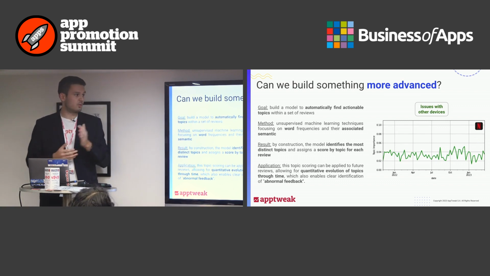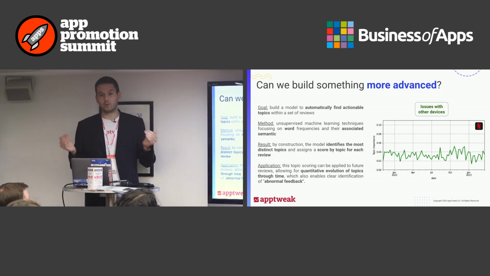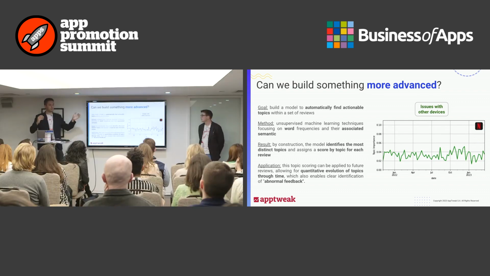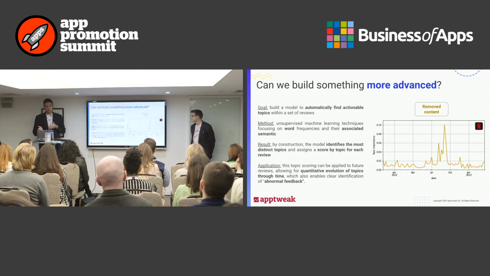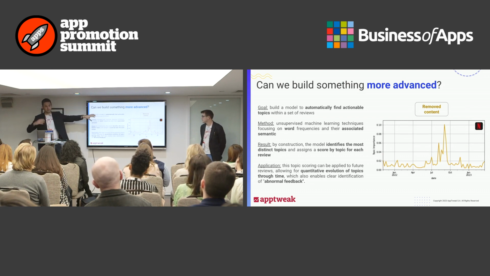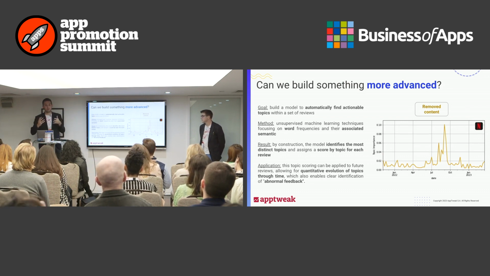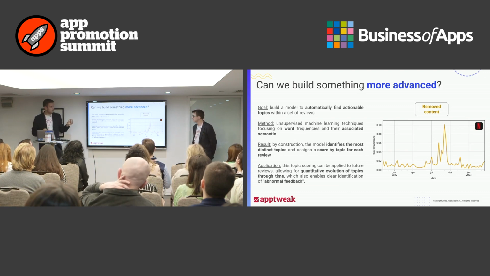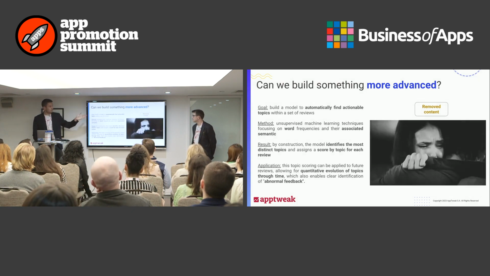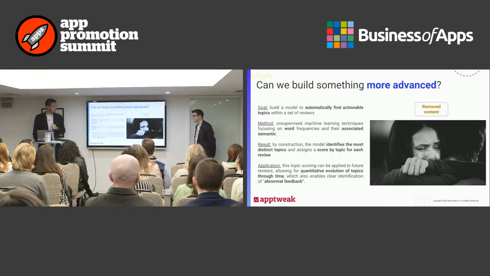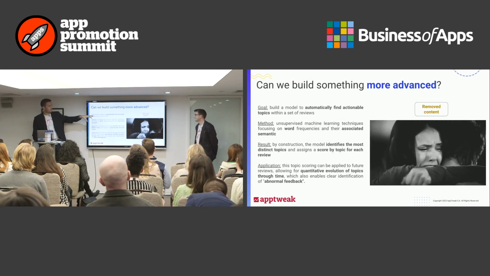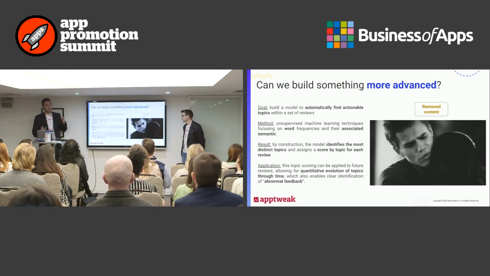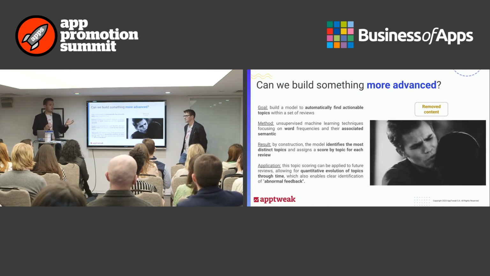We can also do this across all the topics, and for some of them, we can discover that basically this is a recurring feedback. There is no emergency. This is something that we can schedule for later. But sometimes you can come across big spikes such as this one, which if you use this type of graph as a monitoring, you can have maybe set up an alert, and you can directly have a look at the reviews behind this. And you can discover that everybody is complaining that you removed Vampire Diaries. So that's about it when it comes to finding topics, and I'll let Simon explain to you how can you turn all these topics into actions.